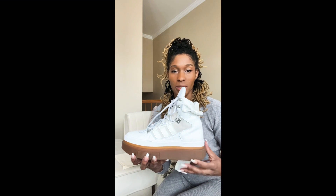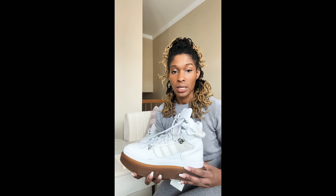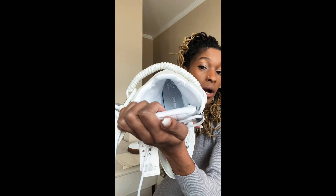Taking a closer look at the boot — the look and feel is inspired by a snow boot or ski-type boot. I don't actually know if it's appropriate for actual snow, but it's very warm inside. In terms of fully being in 12 inches of snow I'm not sure, but for winter weather I think it will hold up. For branding, you have Ivy Park on the shoe, Adidas on the sole, and both Ivy Park and Adidas logo branding on the inside. There's also a luggage tag on the back with the Ivy Park logo.